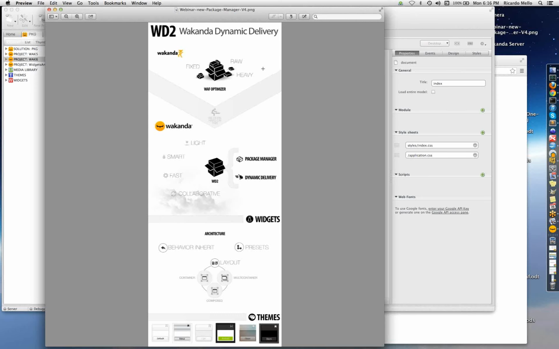So we tackled that case, and as you know, this image here at the beginning shows the old logo. We had a very fixed, heavy, and raw way of delivering packages or delivering our libraries. We pretty much packed everything together, all the widgets, all the themes, and delivered it to the client, which made our pages not that flexible.